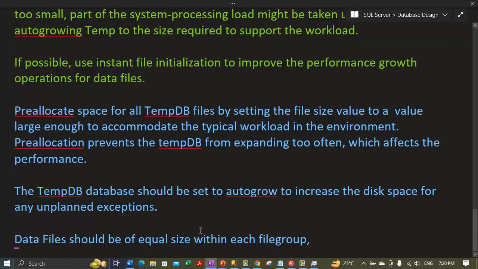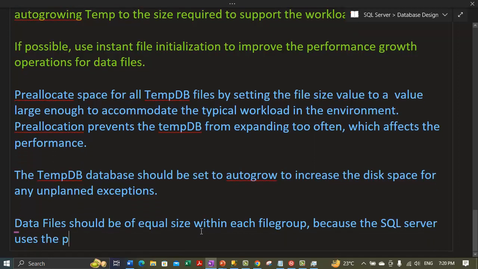And why is that so? Why should we keep the same size? Because SQL Server uses the proportional fill algorithm. Let me write that properly. Proportional fill algorithm.